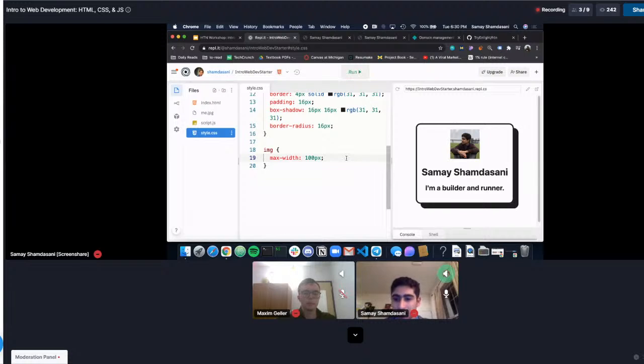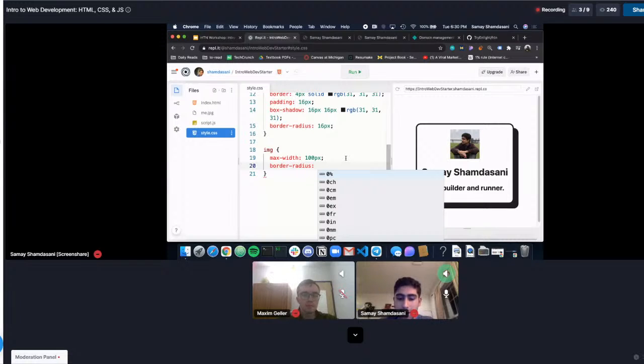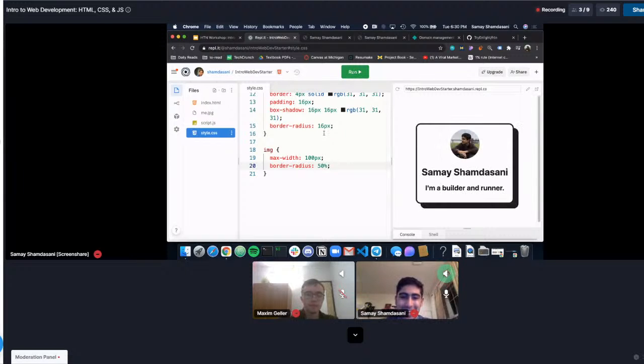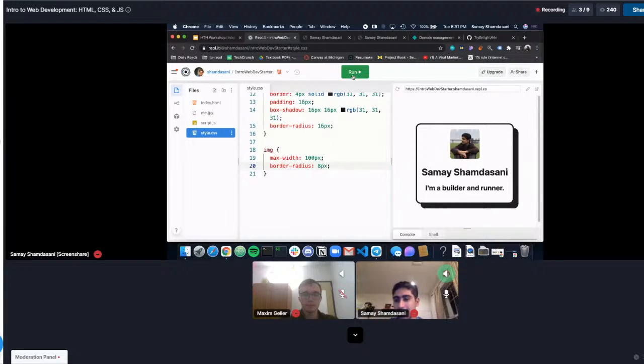And then I also want to round the corners for my image. So if you want to make this a circle, this will only work if you have a perfect square, but you can actually set a border radius of 50% to make it a circle. If you do this, you have a circle. Awesome. But if you don't want to do that, you can once again do whatever pixel value you'd like. I'm going to see how 8 pixels looks. Okay, that looks pretty good, so I'm going to keep it at that. Awesome.